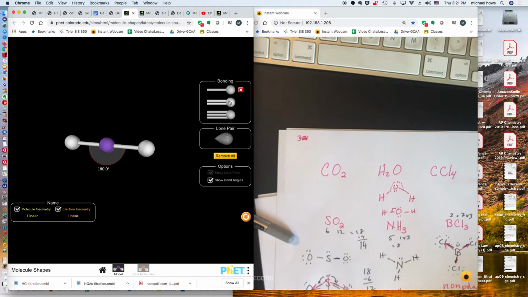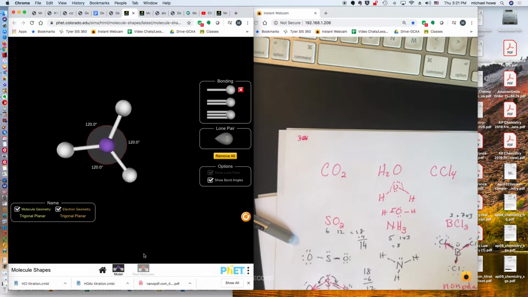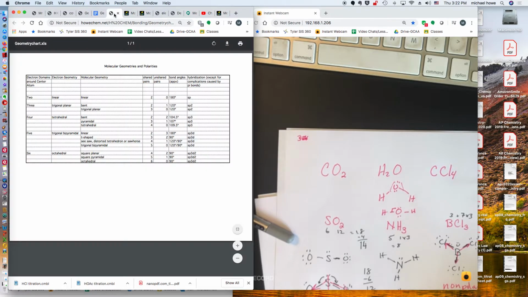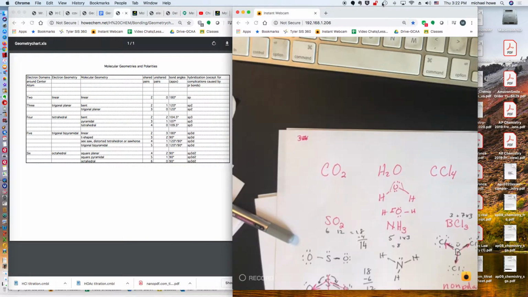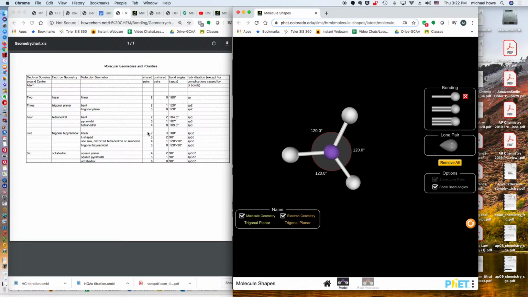Now let's suppose I put another atom, I'd have 3 domains. So you have 3 domains right there. What that does is changes our molecular geometry to what's called trigonal planar. And the electron geometry also is trigonal planar. So if you go back and look at my little chart, if you have 3 domains, the electron geometry is trigonal planar. And the molecular geometry could be bent, or it could be trigonal planar. Now the one I'm showing you is trigonal planar. But if I take this over here like this, we can see both.